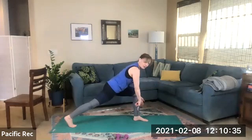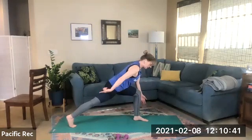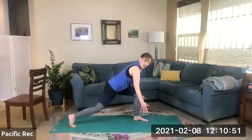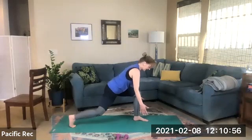Now you're gonna ground through your front heel. You're gonna power through your back leg. Lift the knee up toward the ceiling. You've got a long line, head to toe. Bend your back knee, straighten. Bend, reach, bend, reach, bend, reach. 4 more. 3, 2, last one.